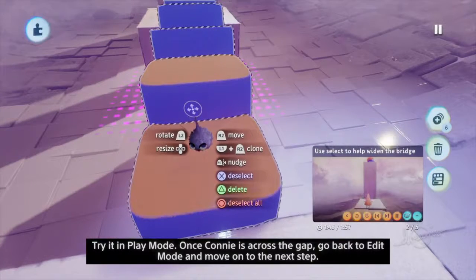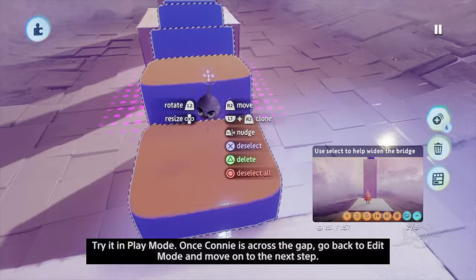Once Connie is across the gap, go back to edit mode and move on to the next step.